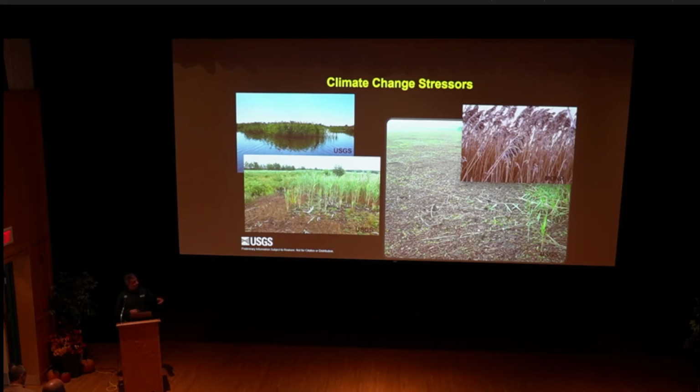I don't have a good snow picture, but I have the frozen frag picture up there, and we could limit its ability to spread. Bottom right, those are runners, those are stolons. That's less than one growing season. You can see it's advancing on this mud flat coastal wetland in Lake Erie. But as water levels change and so on for us in the Great Lakes, might we target certain traits differently because of those conditions? So we're working on that.